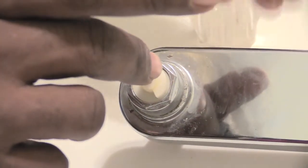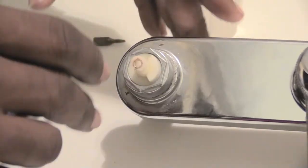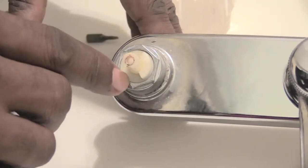Wherever your shut off valve is at, you should be able to turn your water on and nothing comes out, because there's no more water going up here since you turned off your shut off valve. Once you've done that, most faucets will be about the same.